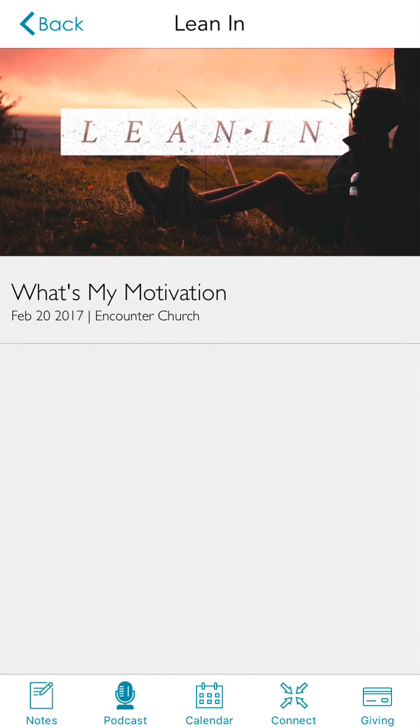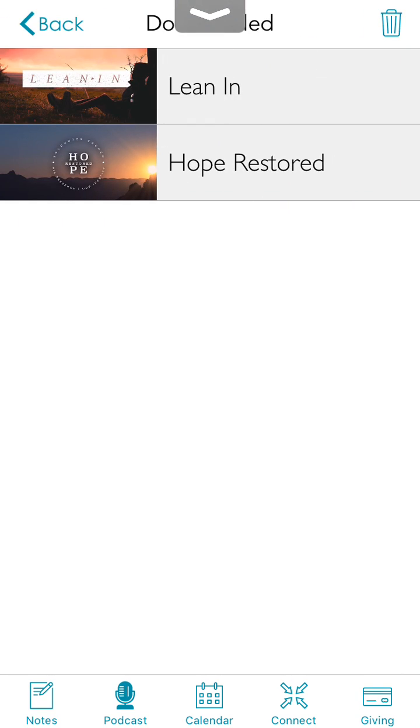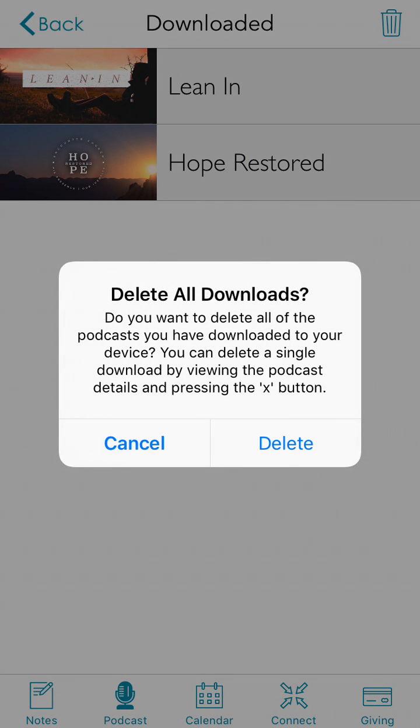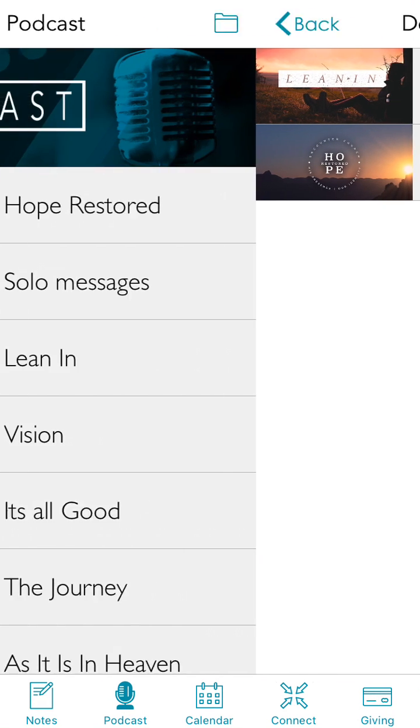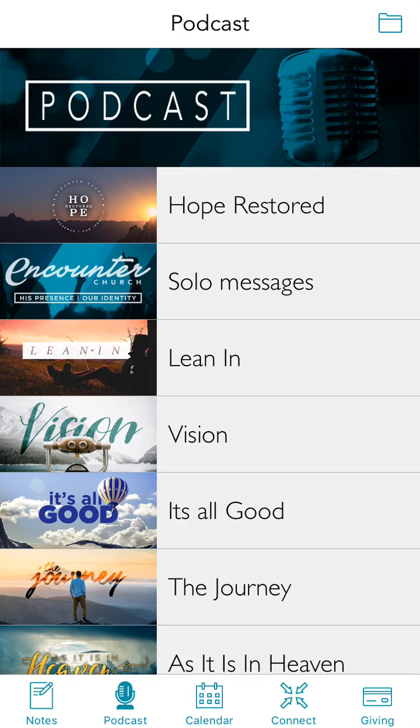Or if I have a lot downloaded and I just want to clean up things because I'm using up a lot of space on my phone, there's the trash can in the top right corner of the downloaded section. And this lets me just clean everything out to free up all that memory. So it makes it really easy to manage the podcast from wherever you are without needing to go to some weird download section of the app. No, it's intuitively where you would want it to be able to manage the podcasts.